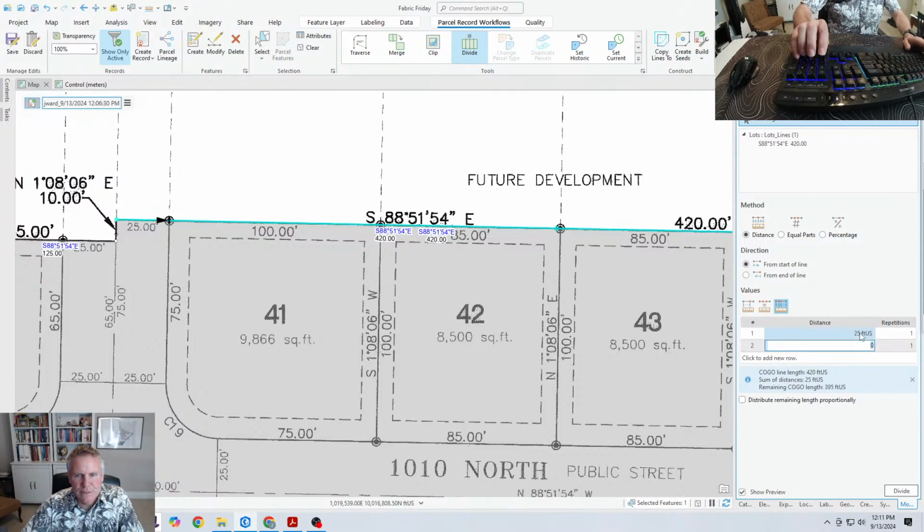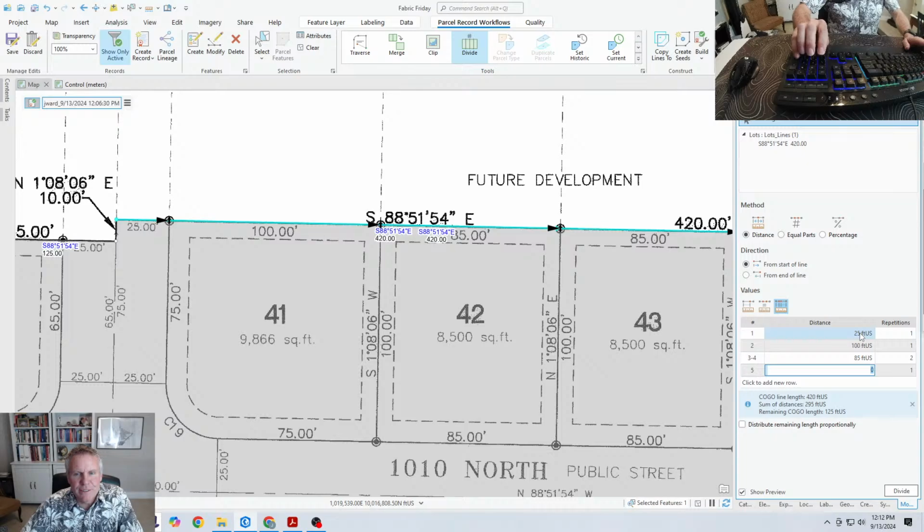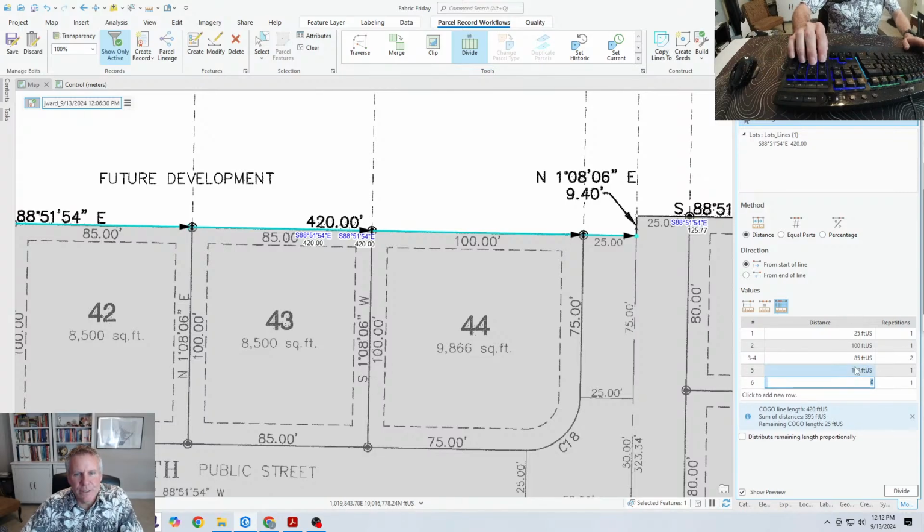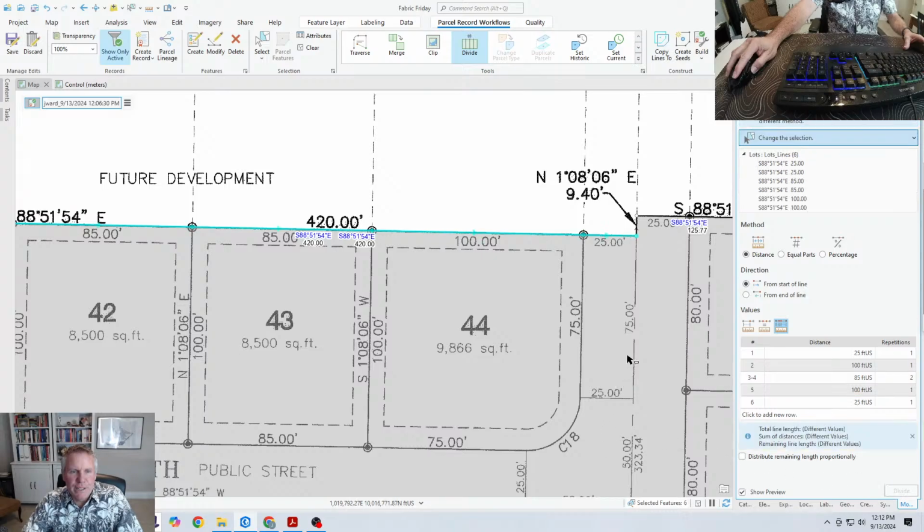Must be nervous. 100. 85. So there must be some bug in there that you change it and it keeps it as 100. And then 25. And you see I get 0 remaining length. I've noticed lately that sometimes the people who draw up the plats don't care so much about 1/100 of a foot, so I've seen 1/100 of a foot be left over. I'm going to hit divide.